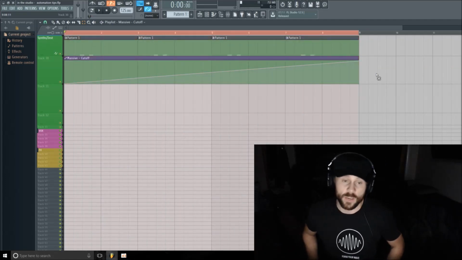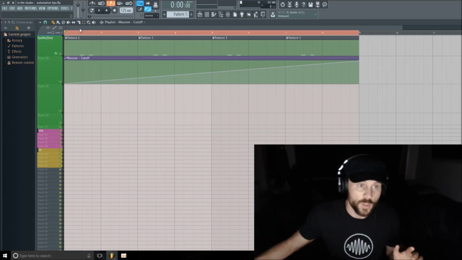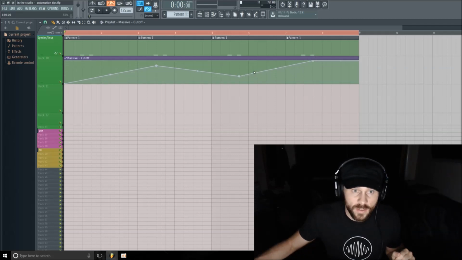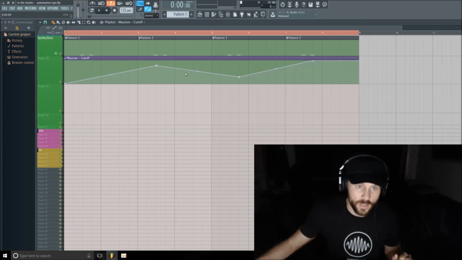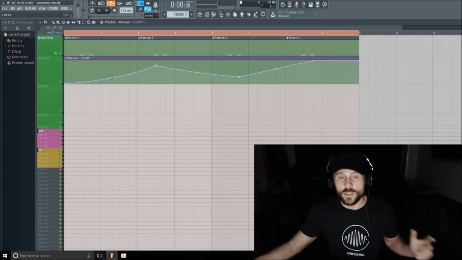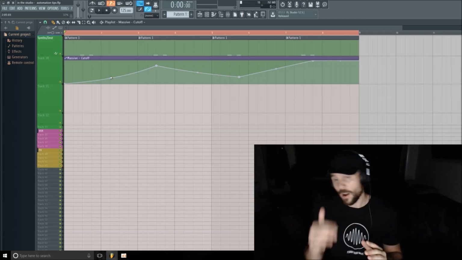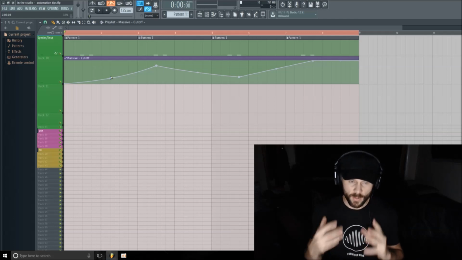Another thing that can save you a lot of time: say for instance we're deep within our arrangement, and we have this filter moving up and down with the track, moving in and out, lots of different nodes going on, and maybe we want to add another layer to this synth stab that's an octave lower because it needs a little more weight in the mix, something to give it a little more body.